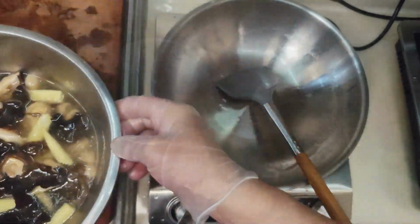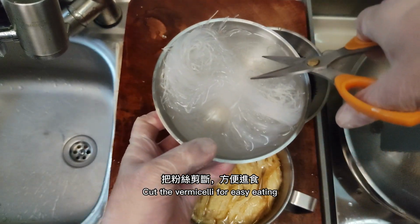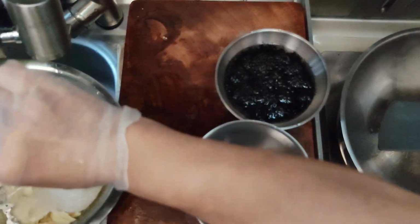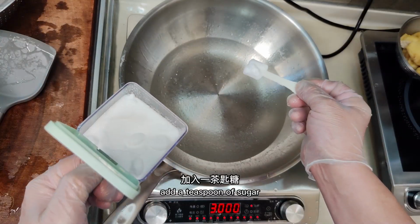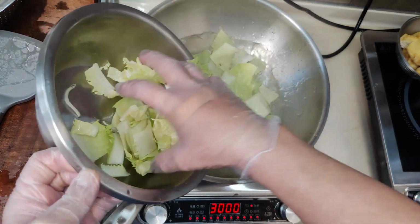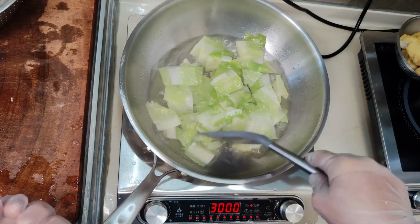Set aside. The vermicelli, vegetables, and fried bamboo sticks have been soaked. Drain them. Cut the vermicelli for easy eating. Boil water. Add a teaspoon of sugar, 1 teaspoon of salt, 1 tablespoon of oil. After boiling, add the vegetable. Because the stem is hard, boil it until soft. Cook for about 3 to 4 minutes is enough.